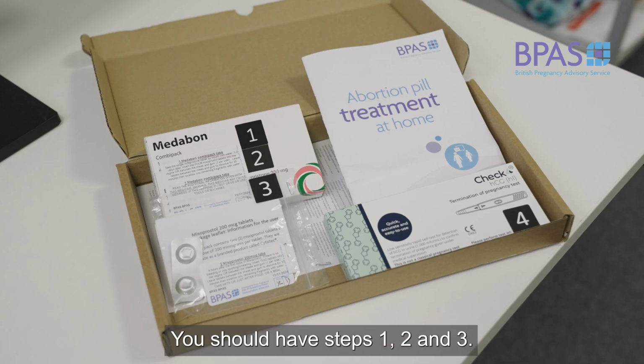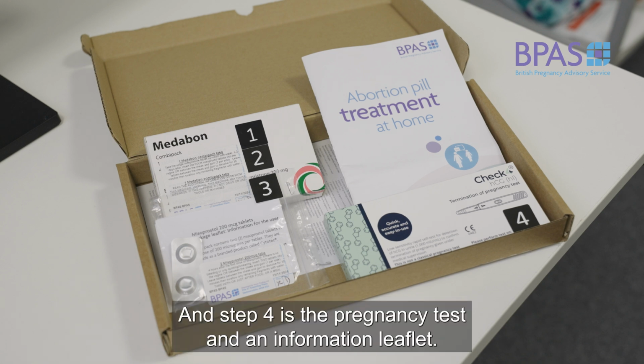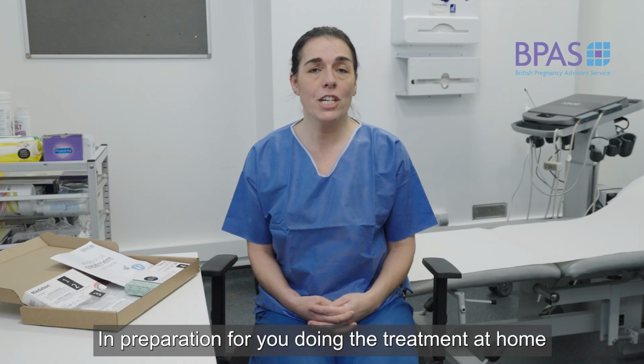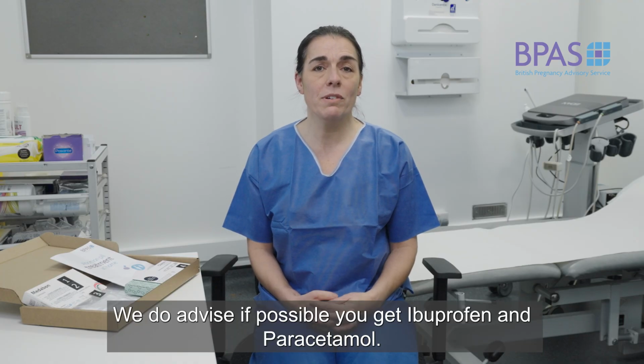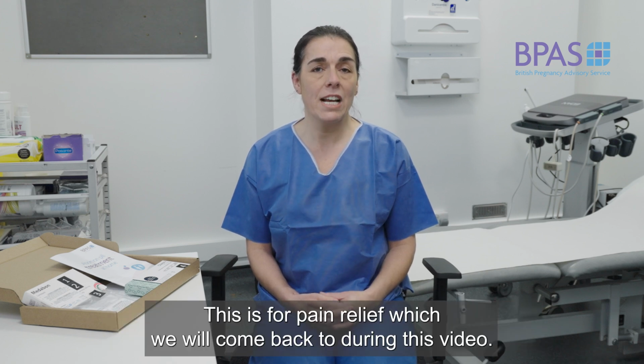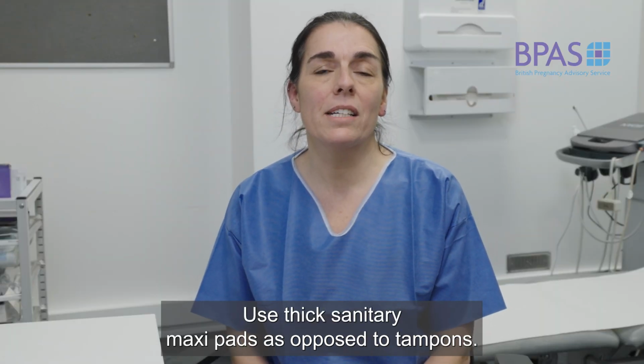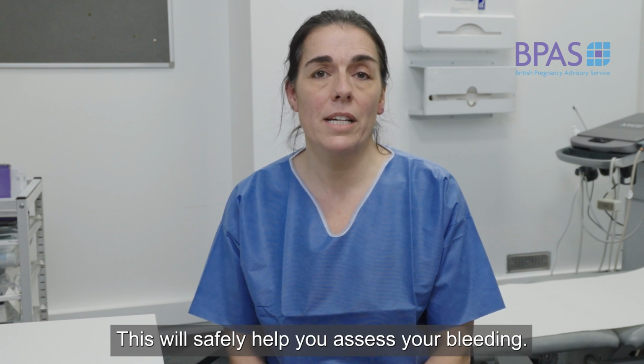You should have steps 1, 2 and 3. These are your medications, and step 4 is the pregnancy test and an information leaflet. In preparation for you doing the treatment at home, we do advise, if possible, you get ibuprofen and paracetamol. This is for pain relief, which we will come back to during this video. During your treatment, use thick sanitary maxi pads as opposed to tampons. This will safely help you assess your bleeding.